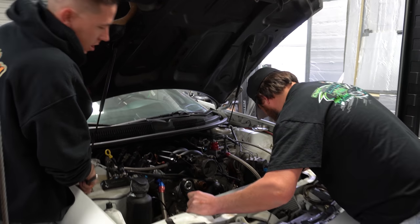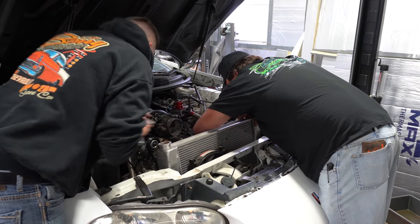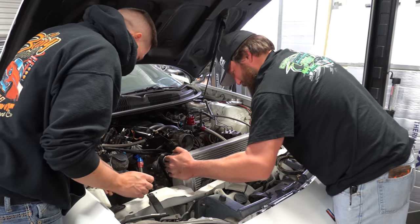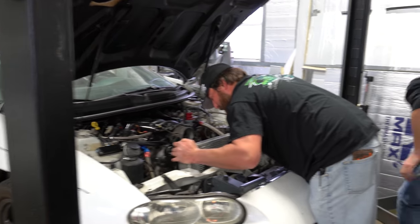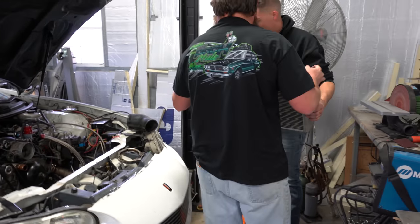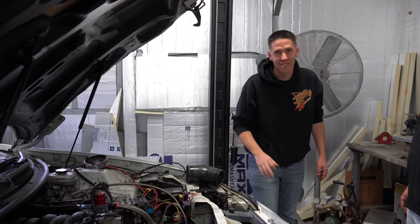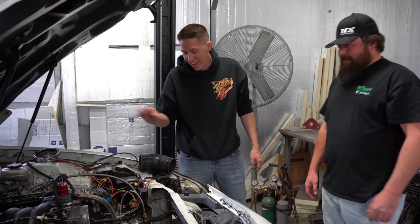Get this radiator out - hopefully everything's unplugged, we'll find out. Looks like something's still plugged in right here. It's a tight one, especially when it goes. Hold on, where's our bucket? Can't get it under the car, dropped the car too low. Got it just in time. Going over to the parts shelf for now. You've got to be careful with little Alex around here - he gets a big puddle of antifreeze on the ground and hits the deck. It's happened like three times. Slickest coating I've ever seen.